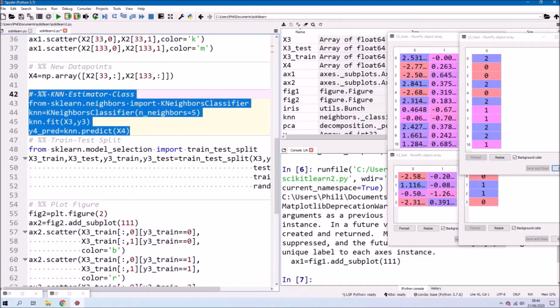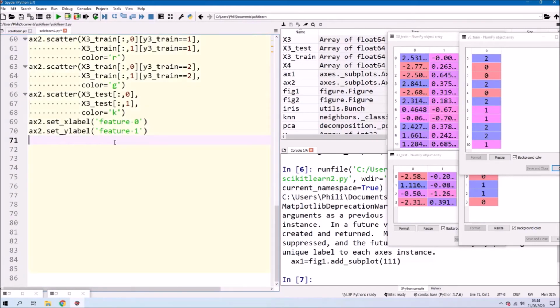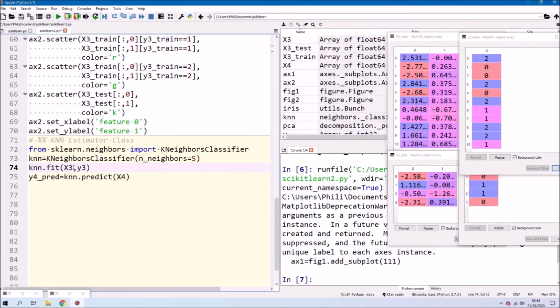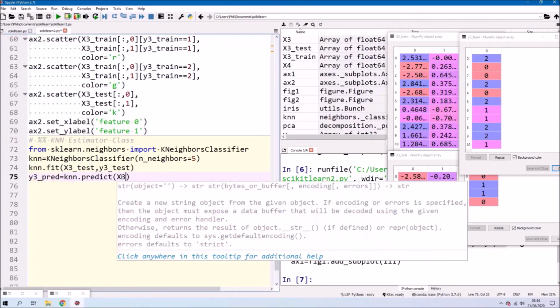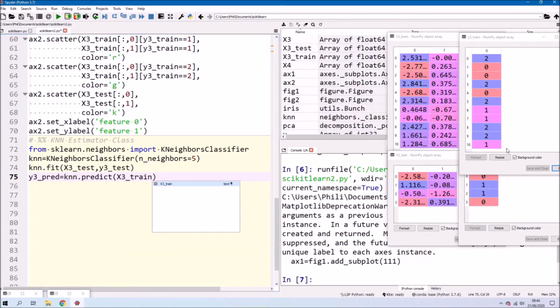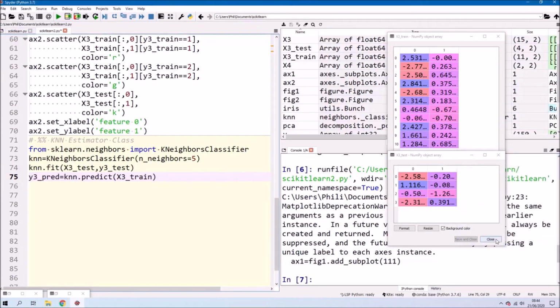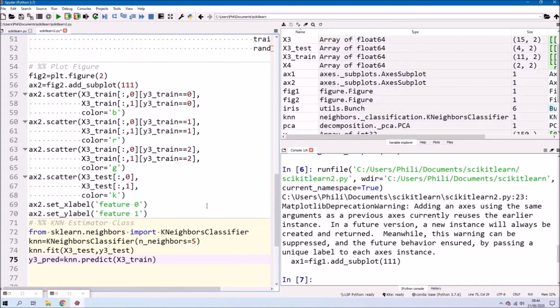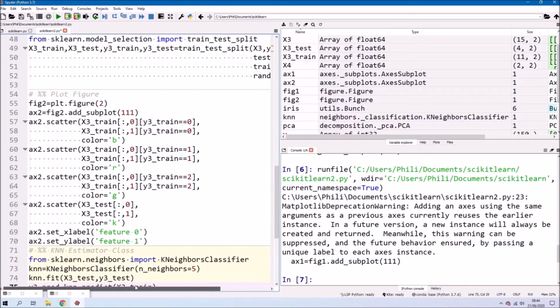Okay, so what I'm going to do is copy and paste the code where we use the KNN estimator class. And I'm going to update the fit to use the training data, and then update the predict to use the test data. So let's go ahead and run this.